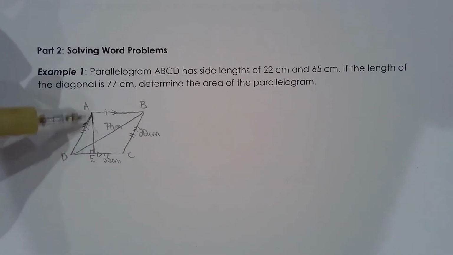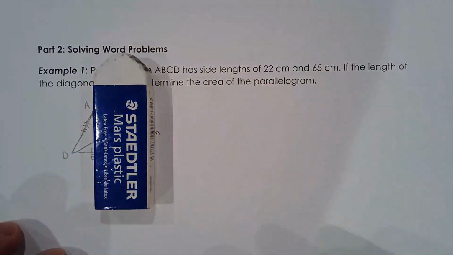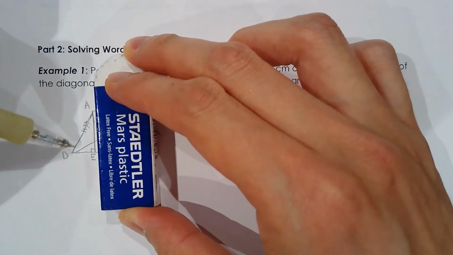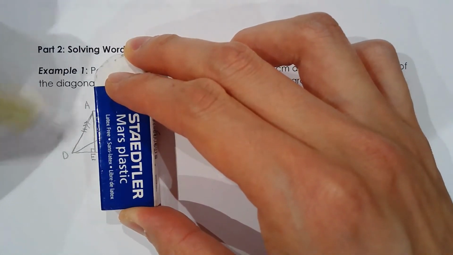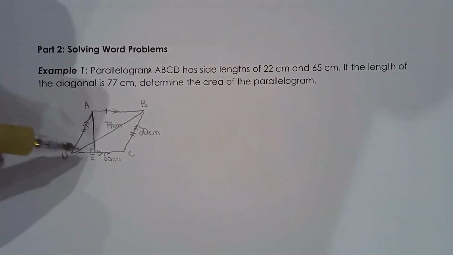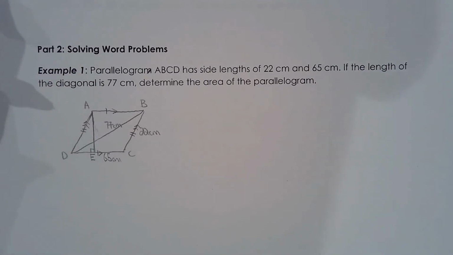I can solve for AE because if you look at this, I have a right triangle. Which means I have the angle ADE, and I have the length of the hypotenuse, so I can solve for the length of the opposite side. And once I have the height, I have the base, I can solve for the area. So here's the game plan.